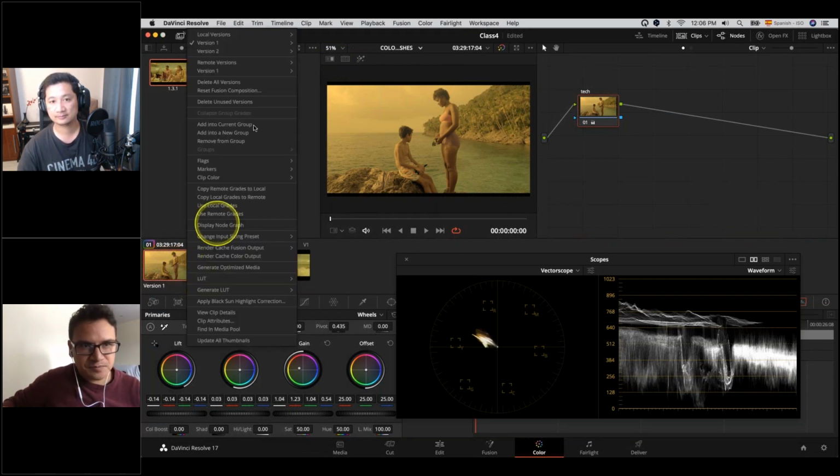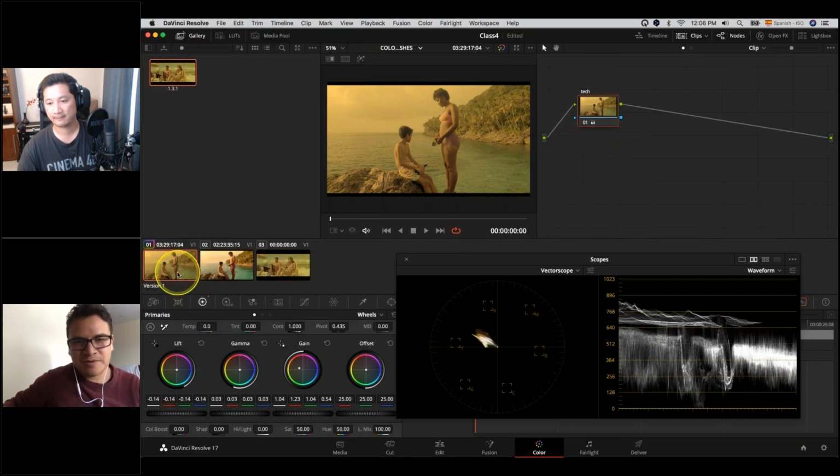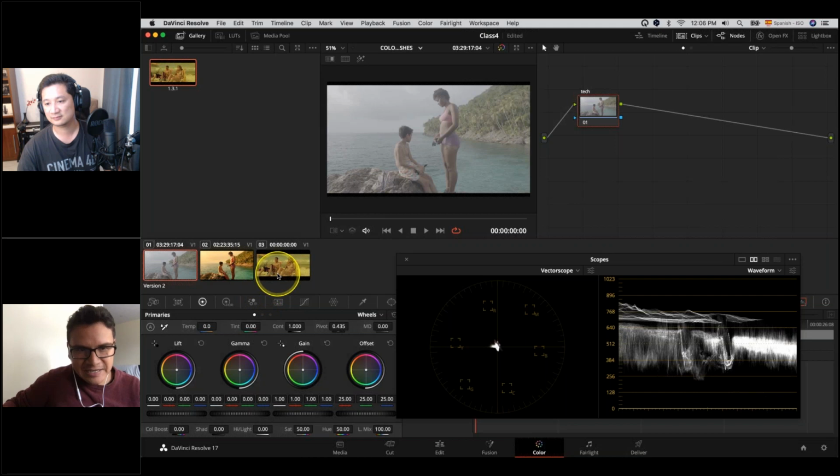So right click, version 2, or I usually like to do this fast, adding a version with Command N. And with Command N and Command B, I'm moving between versions. As you notice, the number is changing, and also here the number is changing. So I will make another version, starting from another point. Let's try another thing. I'm in version 2, so I will reset this node.